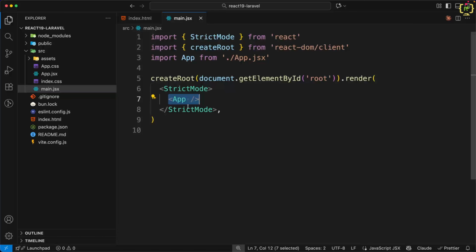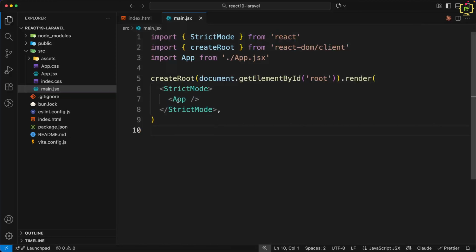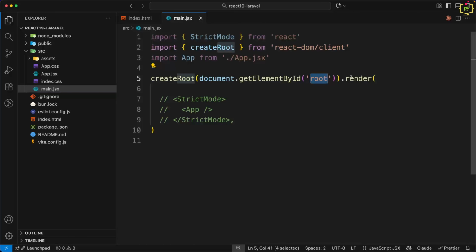Instead of rendering this app component, because currently we are not much familiar with components, if you are confused, let me comment this out, and here I will just render one HTML, because we are inside document.getElementById, which is finding that div, and on this div it will render something which will be written here.